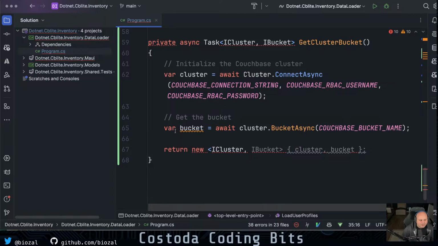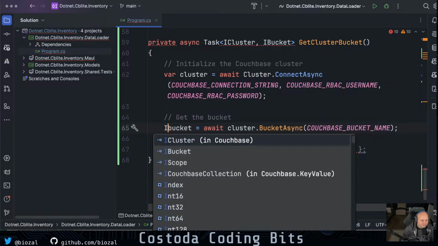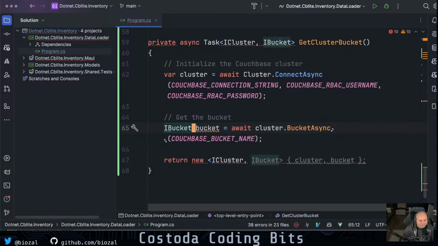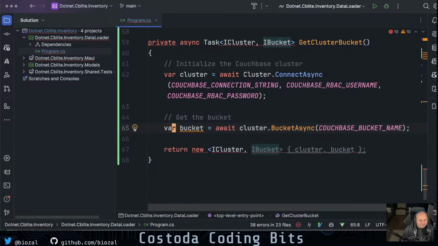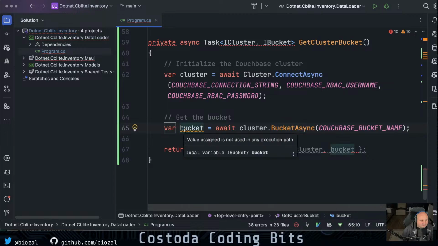I get the argument why you don't need it. Like this should be iBucket. And that would tell us, okay, I know that this is get me an iBucket back, right? I don't have to read the code to figure that out. I mean, I would argue that bucket async tells me, okay, this is bringing back some kind of bucket, and that would only just confirm it instead.